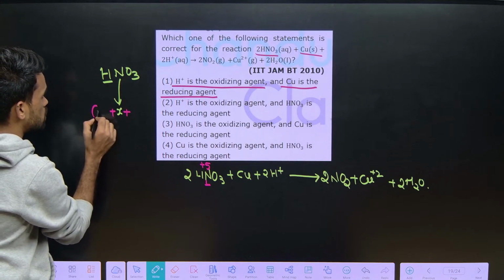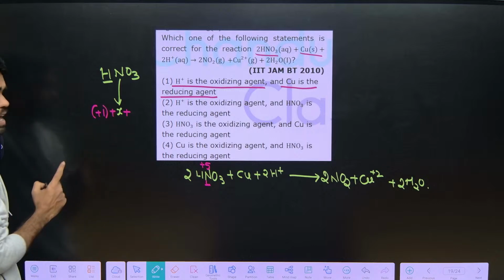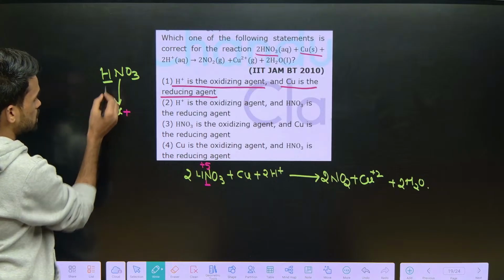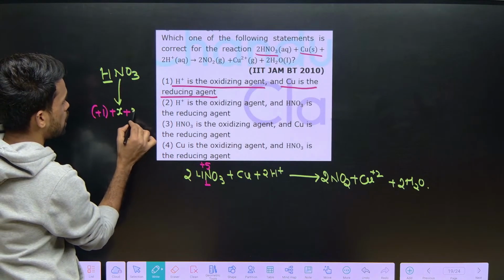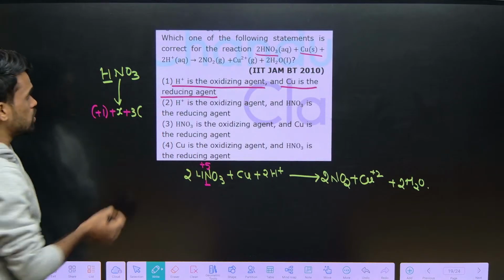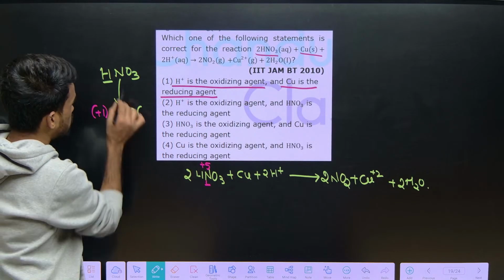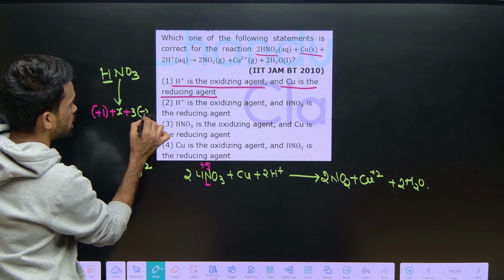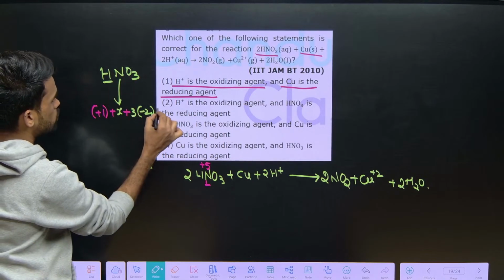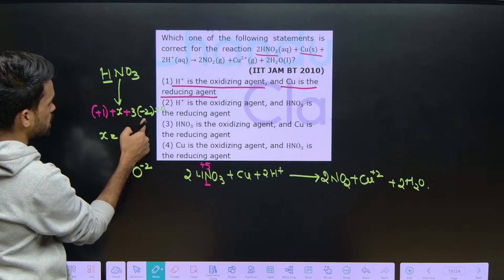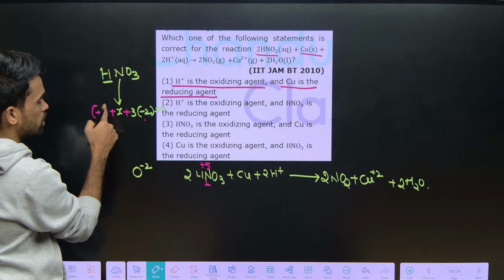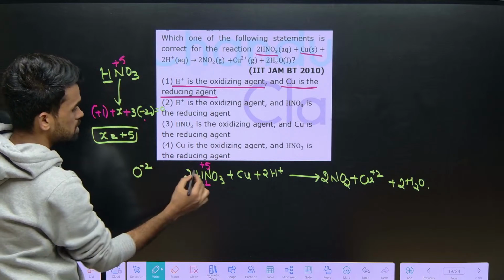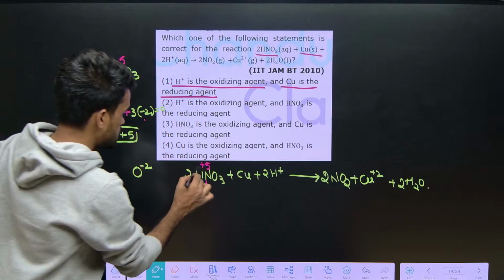Hydrogen's valency is 1, so it will be unipositive here, H+, I am writing +1 charge. And next, there are 3 oxygens. We know oxygen is a divalent atom and is more electronegative than nitrogen, so each oxygen makes a -2 charge. There are 3 oxygens, so -6 in total. The molecule is neutral, so the total equals 0. So what is the X value? -6 plus 1, so it is -5. If you send that to the other side, it becomes +5. So nitrogen in nitric acid is in +5 oxidation state. Hope it is clear up to here.